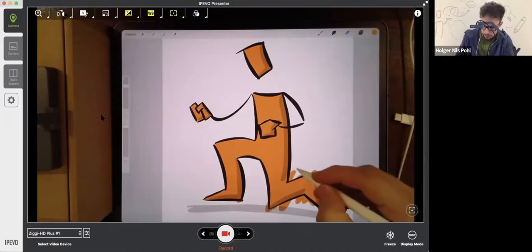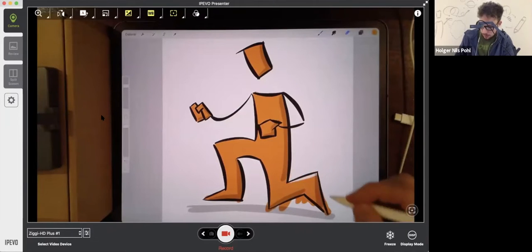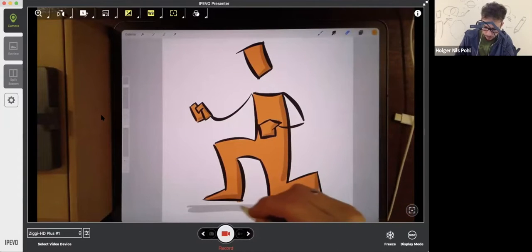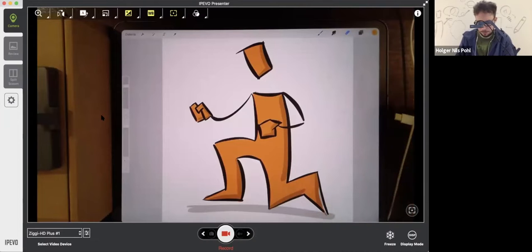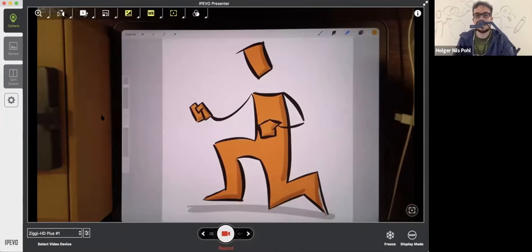And sometimes you just want to not do this, but be quick and just fill something up, right? So that's how I do this one here. I really like that feature.